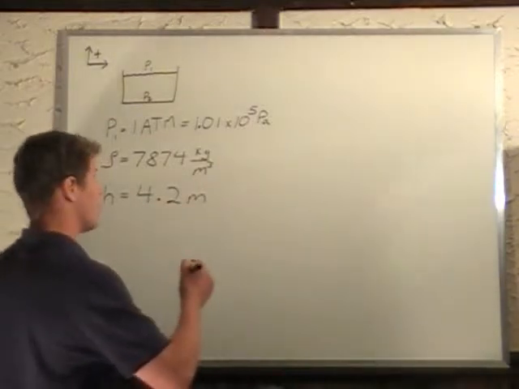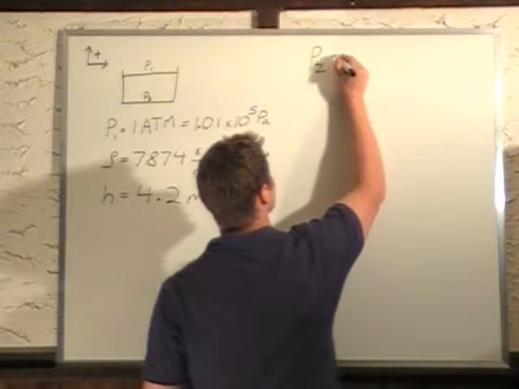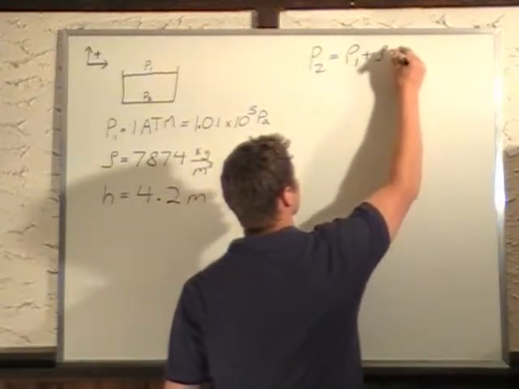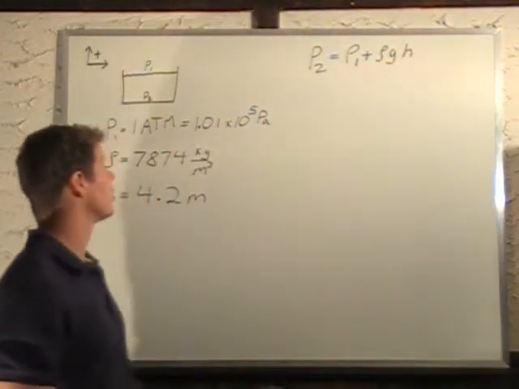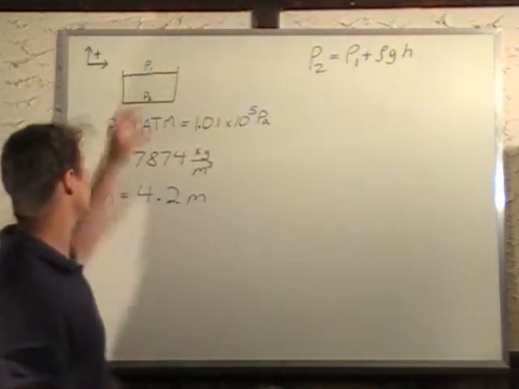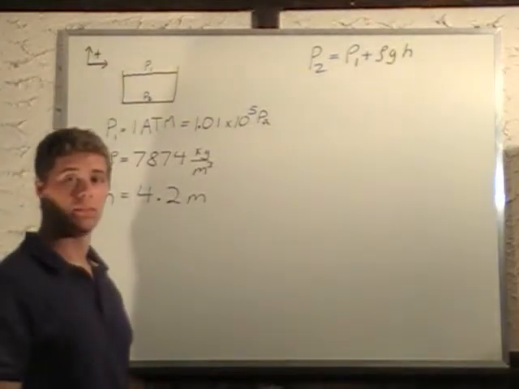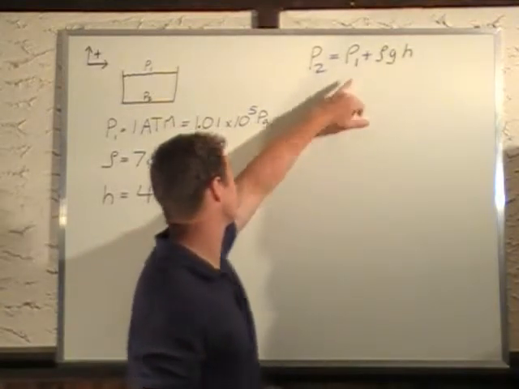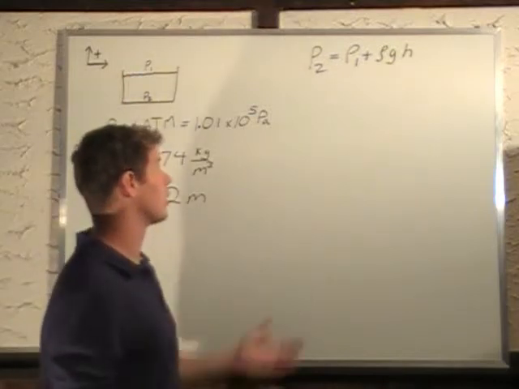So we know that we have the formula, pressure 2 equals pressure 1 plus rho G H. So this is the formula that will tell you the pressure in a liquid of any deeper point, basically just based on the height of the liquid and the pressure you're at. So you pick any pressure in this liquid, pick a distance less, and you can figure out the next pressure.